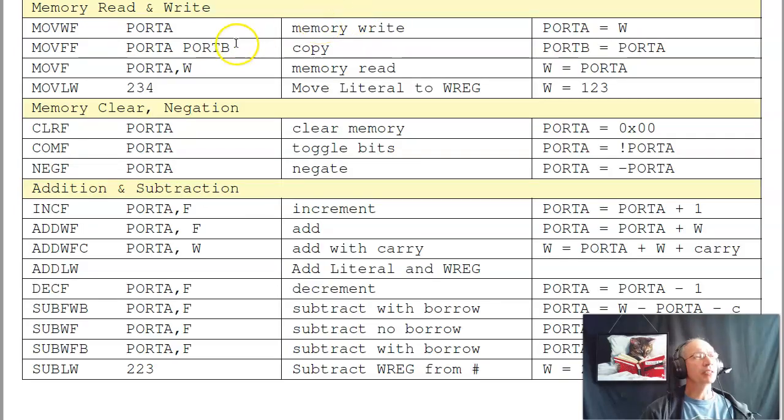The list of assembly commands. These we'll be going through a little bit later, but I can do a read and write. This I find kind of annoying. Write is spelled M-O-V-W-F. It takes the working register and writes to port A. Read is spelled M-O-V-F. I find that confusing, because they're so similar, but that's just how microchip spelled read. M-O-V-F says take the contents of port A and move it to W. That's a read. I can also move from one register to another, M-O-V-F-F, or move a literal, like move the number 234 into W. I can clear a port, that's clear port A. I can toggle the bits, or do the two's complement.